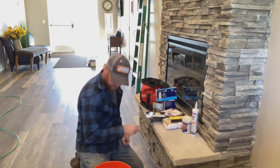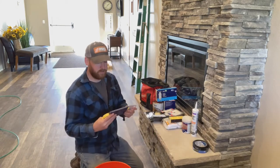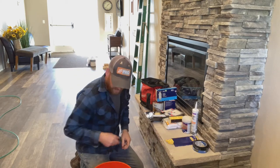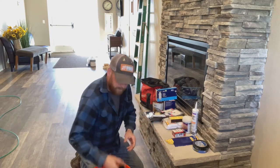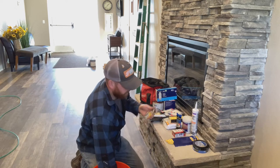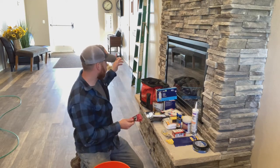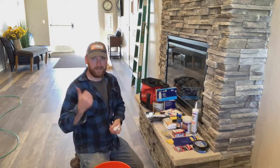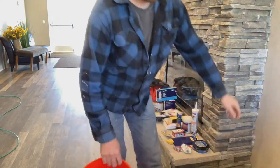Extra paint rollers, blue tape for painting stuff, and then here's a tool, I'll explain later, but it helps with the contour of trim, and I don't have one, so I had to buy one. Some finish nails for putting the trim on, some nail filler, some hangers or screw anchors for hanging stuff on the wall, screws for some things on the door I'll show you later, and some magnets for something cool I'm gonna make over there. And now we have an empty bucket, we can mix up some mud and put it on the wall.